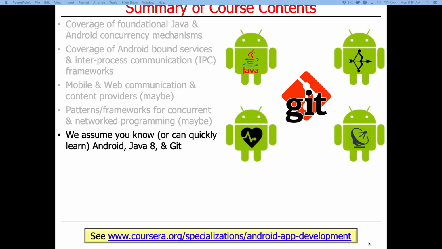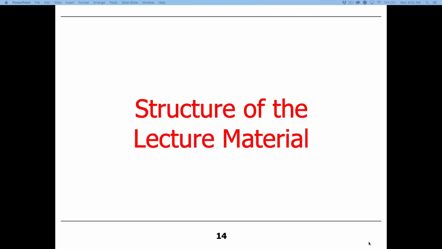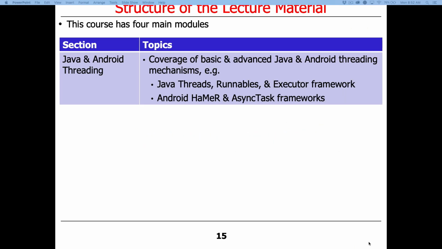We'll be doing some Java 8 stuff. You may not be familiar with Java 8. You'll learn it. We're going to be doing basically the key features like lambda expressions and method references and a little tiny bit of streams perhaps here or there. But that's also stuff I'll give you pointers on where to learn. And you'll have to know a little bit about Android, particularly about Android Studio, which is the development environment we're using. If anybody here has ever worked with IntelliJ, Android Studio is just a little veneer around IntelliJ. So that stuff shouldn't be too hard to learn. And I'll give you pointers for all that.